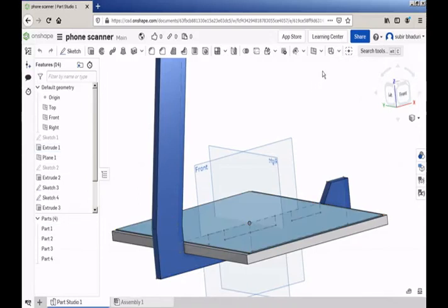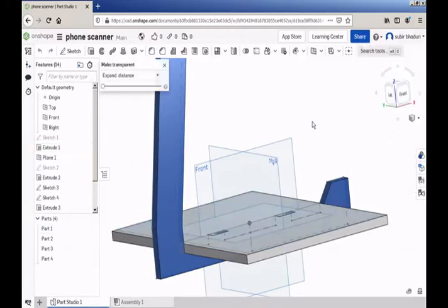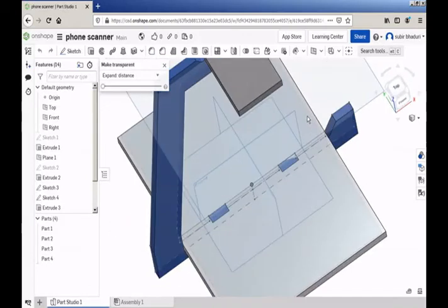I will right click it. I hide part one. Make transparent. Okay, I'm making the paper transparent. It's still there, but I'm making the paper transparent. Now you see that we have created two notches over here, whereas this piece by itself will not have notches. So what we do is create holes on this piece.